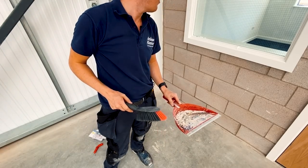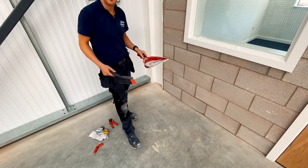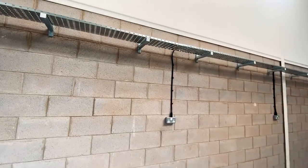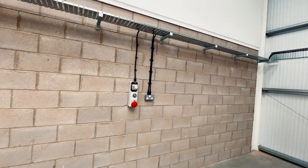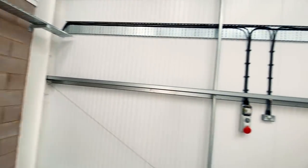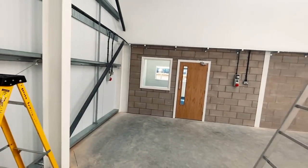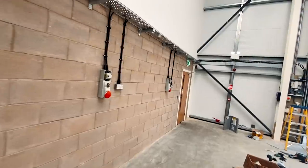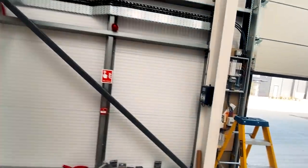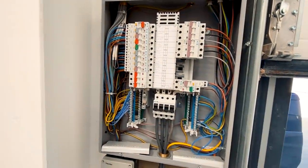I'm going to get the hoover out as well because we've made some dusty footprints on the carpet through there. Guys, we are done. It is literally 34 degrees and I am completely exhausted, but it's just nearly five o'clock and everything is in. All we've got is a little bit of testing to do - R1 and R2 on the sockets, RCD test - and then we're good to go. Really pleased with the result. It looks nice and neat. Everything's connected in the board, then we can liven it all up and do a bit of clearing up.